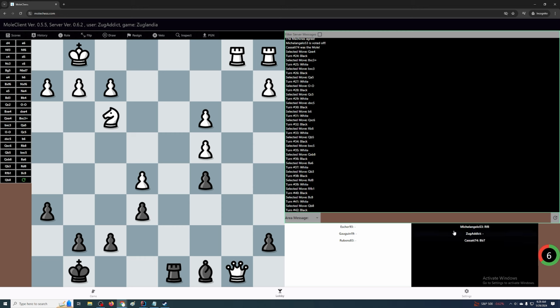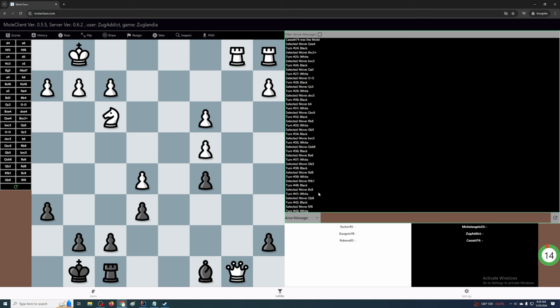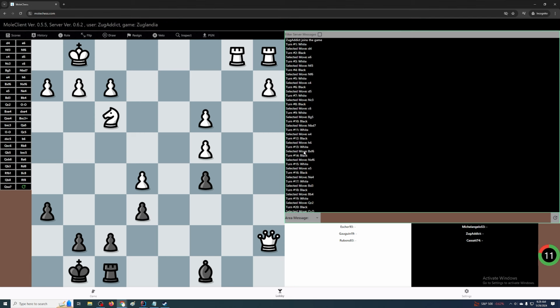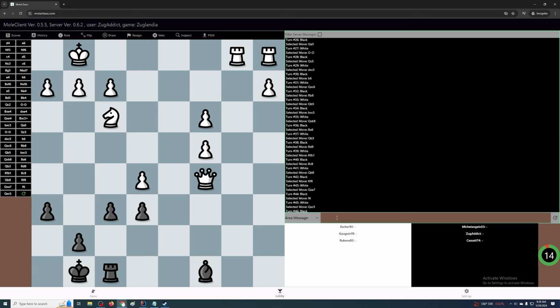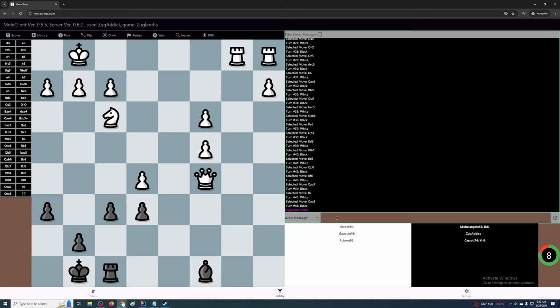This is the players over here. You can click them. We have this area over here, which is messages. As you can see, it's a lot of messages by the server saying what turn and that kind of stuff. Since that's kind of spammy, you can get rid of that by doing that. You also, of course, can type in this area. It's the area message. At some point, that should probably be renamed like game message. In any case, that's where you can chat in the game.